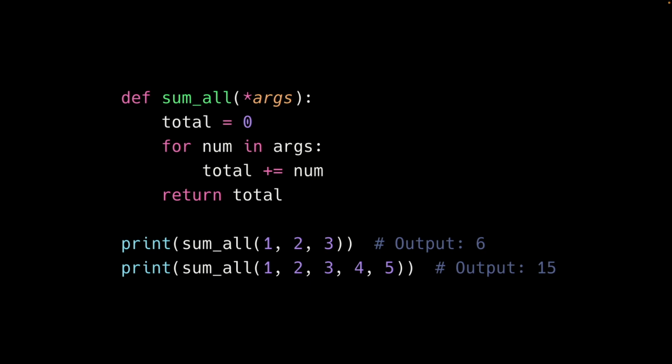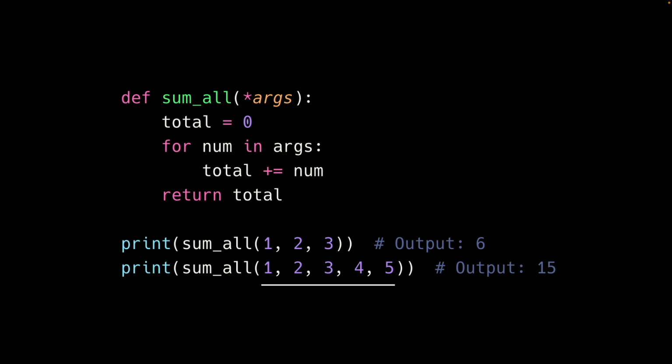In this example, we call sumAll with the positional arguments 1, 2, and 3. These arguments are now available in the sumAll function as a tuple. Within the function, we loop through each argument in the tuple, add the number to the total variable, then we return total, which represents the sum of the tuple, and we get 6 as the output.